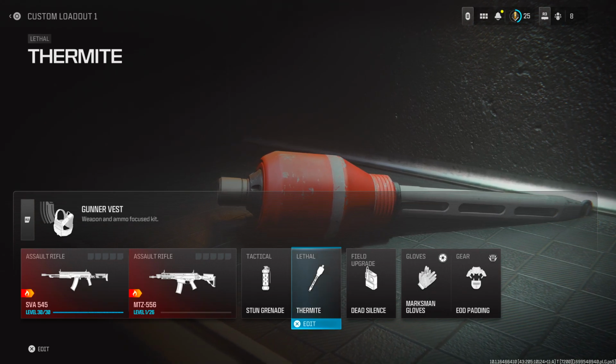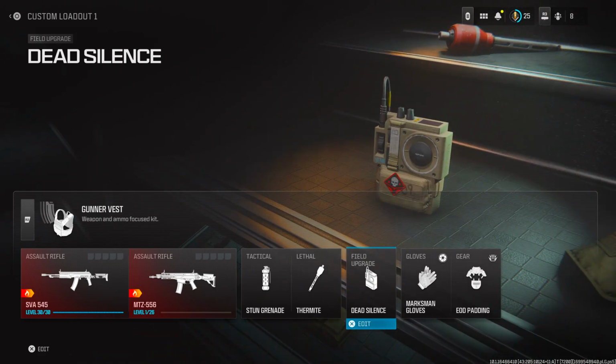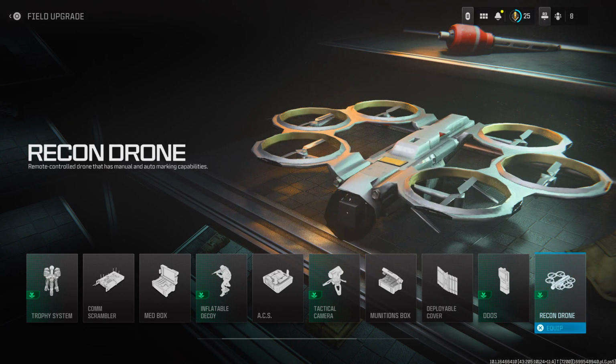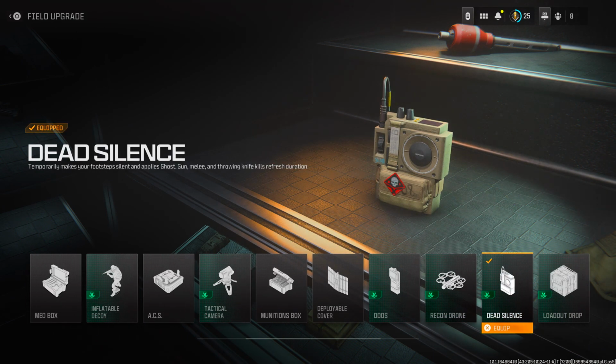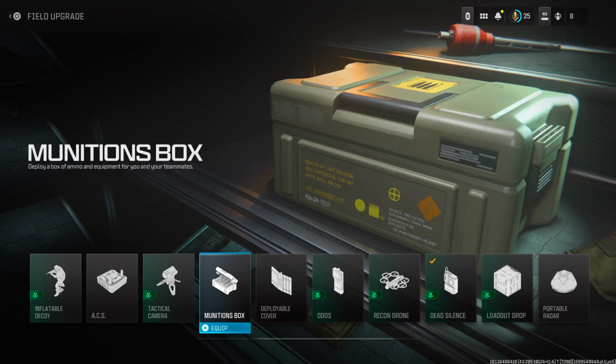And then for the field upgrade, I'd recommend putting on dead silence, which temporarily makes your footsteps silent and applies ghost, so you're going to be less easily identified by the enemy and you can be more stealthy, which is good, which means you can get up and closer to the enemy to hopefully get your headshots more easily. Also with this dead silence, if you get a gun, melee or throwing knife kill, it will refresh the duration, so it'll go on for longer and longer, which is good. If you don't like that, you can put on a munitions box, but I think dead silence is probably more useful for you guys.